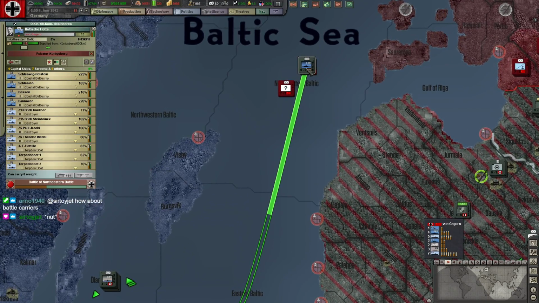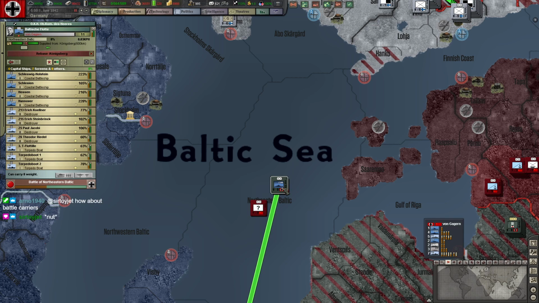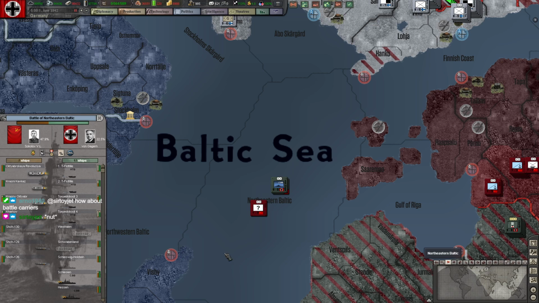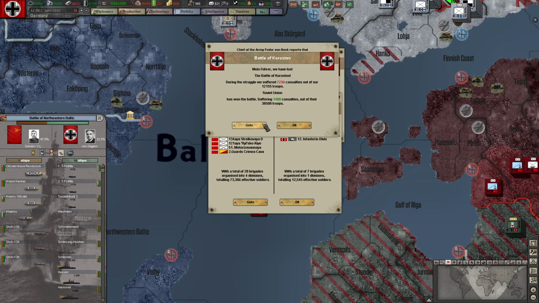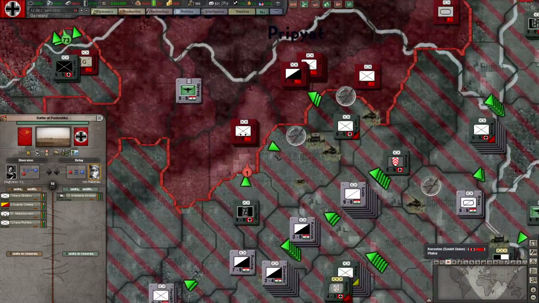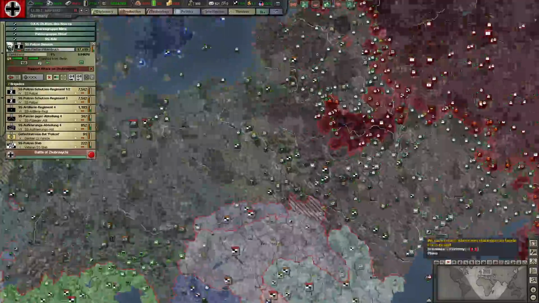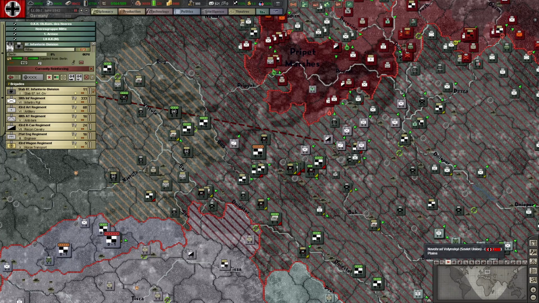Rebase. These guys are battling some Soviet elements. Bit of a naval battle here. What? Okay, torpedo boat flotilla. So fairly small vessels. We got some coastal battleships firing. Major defeat. Oh, division shattered. Yeah, that was a push out of the Ripet marshes there. Send them back in.